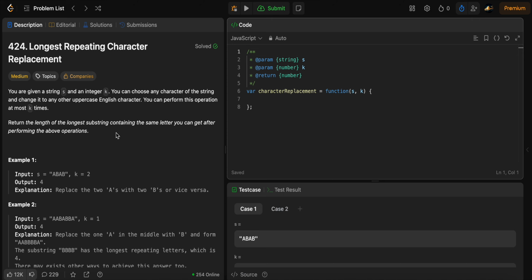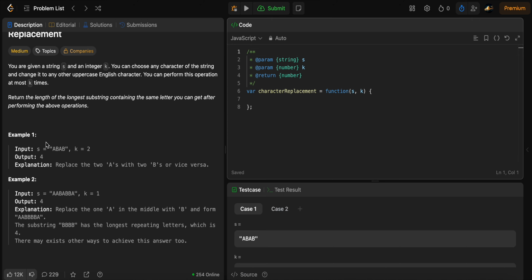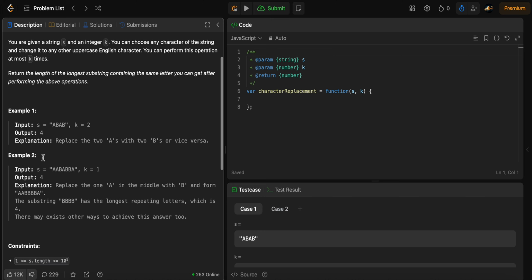performing the above operations. So we have example 1 where this is our string and we can perform this switch 2 times. So we can have string of 4 A's or 4 B's and the result will be 4. In this example we can change any letter only once.